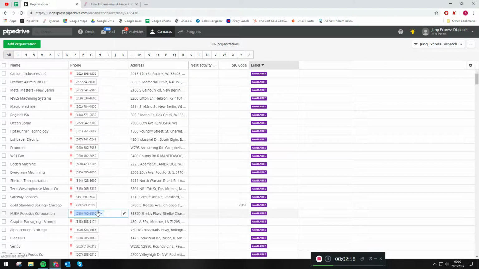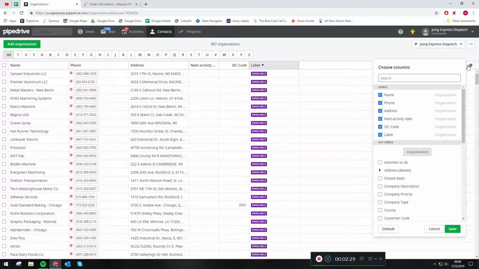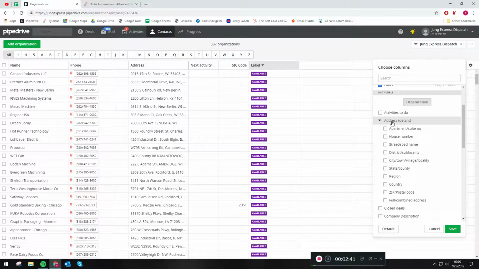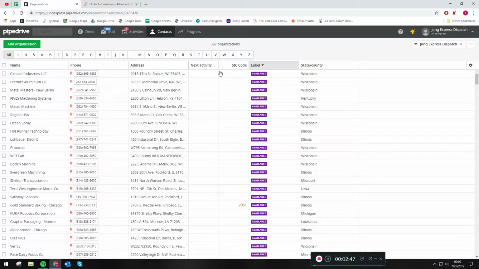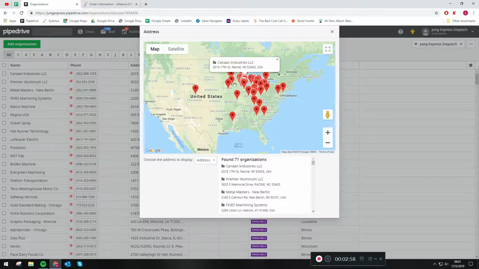The next thing is how to show all these companies on Google Maps. It's very simple. First, you just have to make sure that the address column is visible. If it's not, you just go to the gear icon over here, find address, which is actually up here right now. There's also address details. If you want to do it by state or house number or region, you would choose details. So if I were to just choose state, let's just see what that looks like. It shows what the state is, but we have to make sure that the address is selected, and this already is selected right here. So then all you have to do is click on the three dots right up here, click show on map, and any of the organizations that have an address will be mapped on Google Maps here.